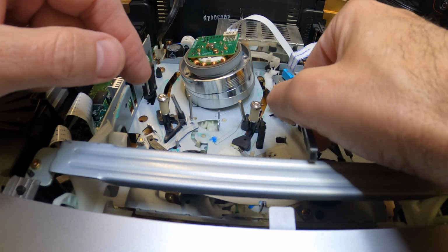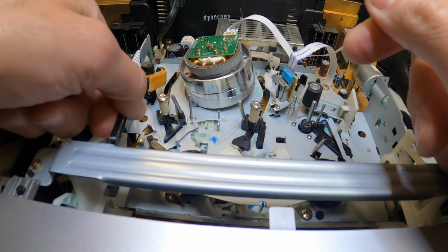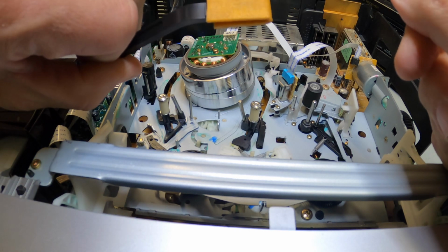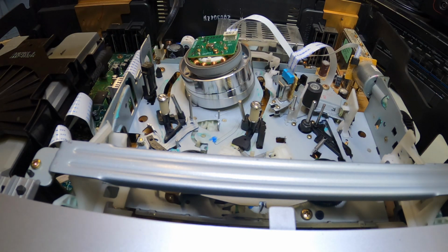And you want to do this also to the audio tracks, and on those you can go back and forth just like that. Take a look at the head. A little bit of dirt on the swab, not bad at all. And that is pretty much it. That's all you have to do to clean these heads.